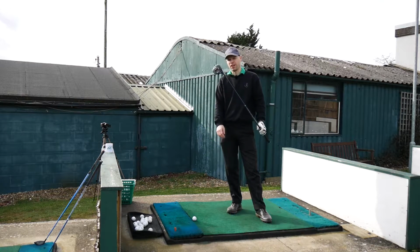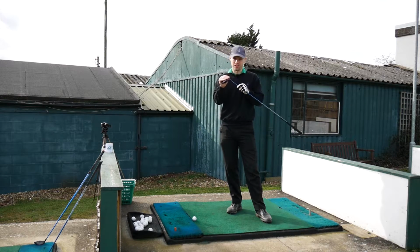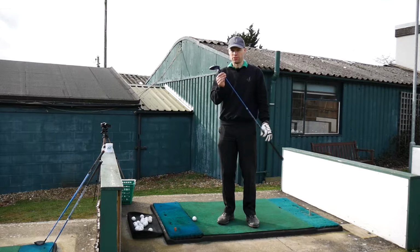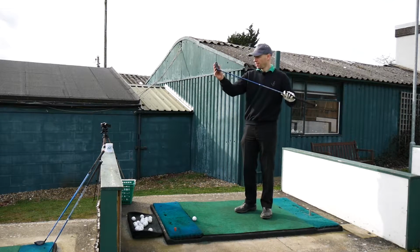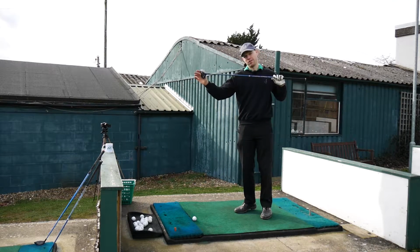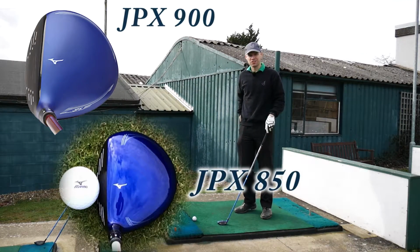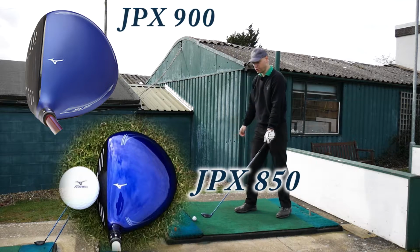Today I am doing a review of the JPX900 Fairway. Now this is the 3-wood, new for Mizuno this year. And they've changed a little bit in the colour. Now, it's the same blue as such, they've just gone dull. They've just gone a matte blue rather than the shiny blue of the 850.